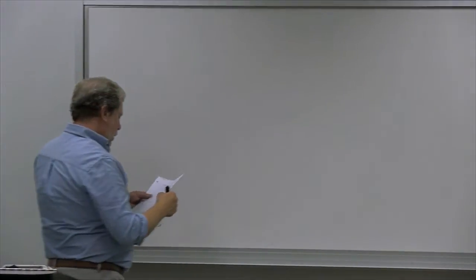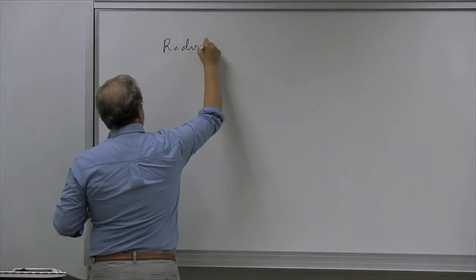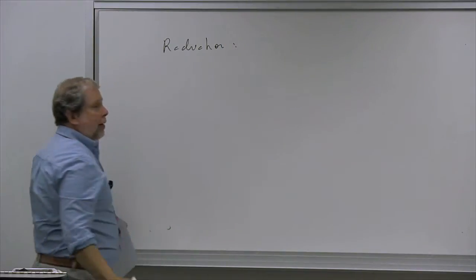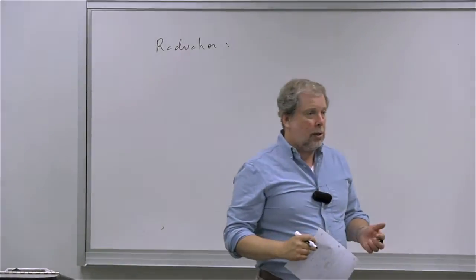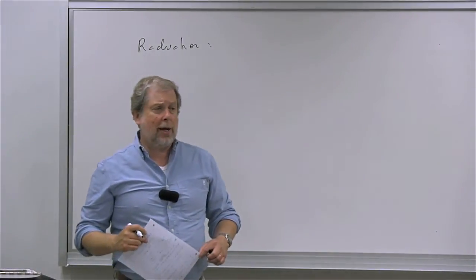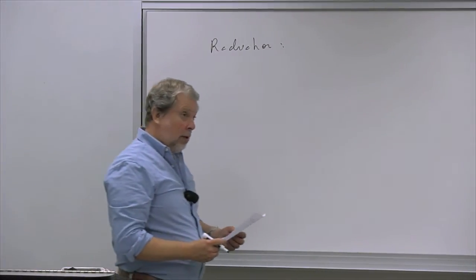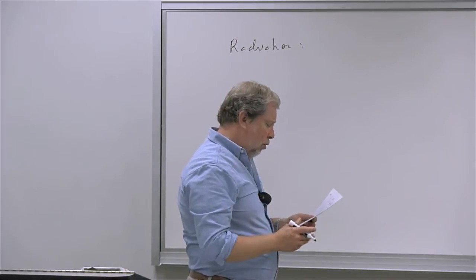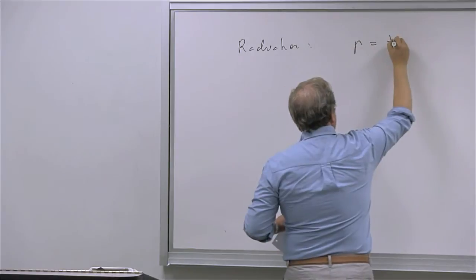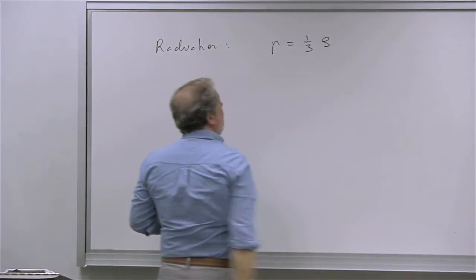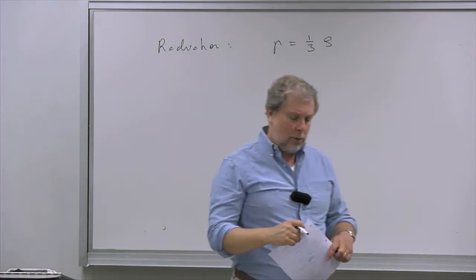And so what about radiation? If you look at the radiation contribution by itself, radiation plays an important role in modern cosmology because the cosmic background radiation is measured to great accuracy, both the value of the integrated energy density, but also the anisotropy in the cosmic background radiation. So in the case of radiation, we have P equal to 1/3 times rho. That's the equation of state for relativistic particles that you can find in Pathria, that we discussed in the statistical mechanics class.